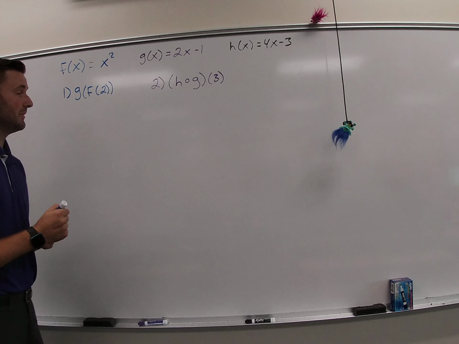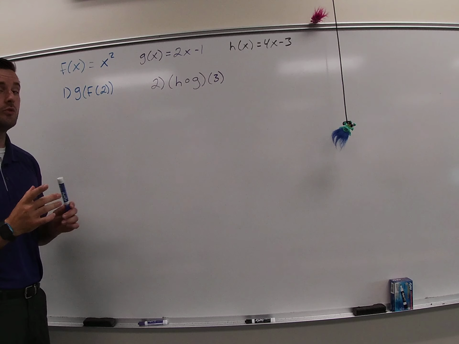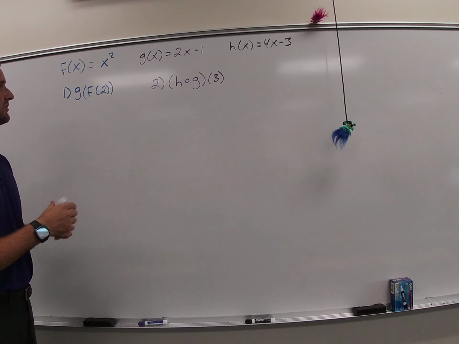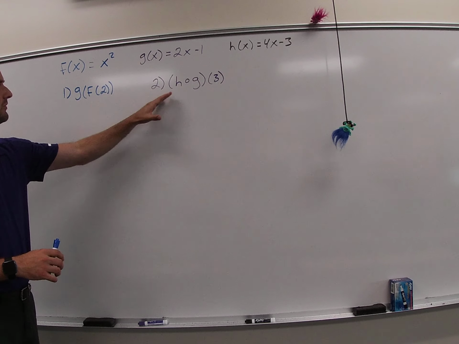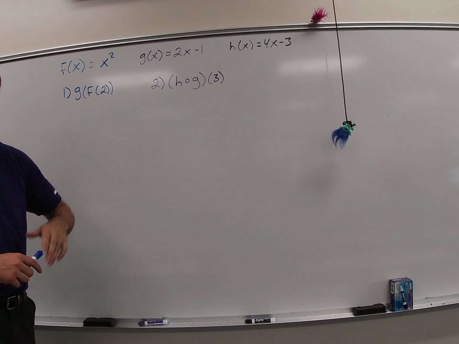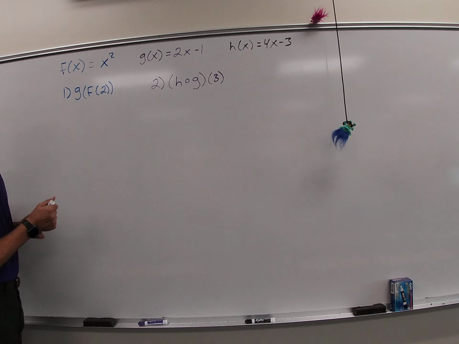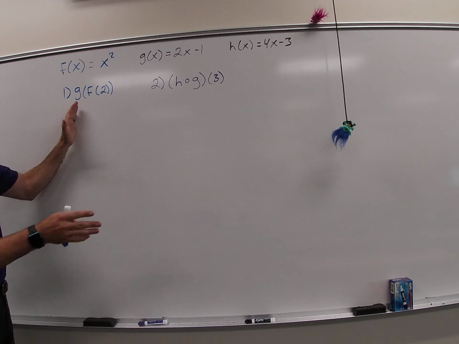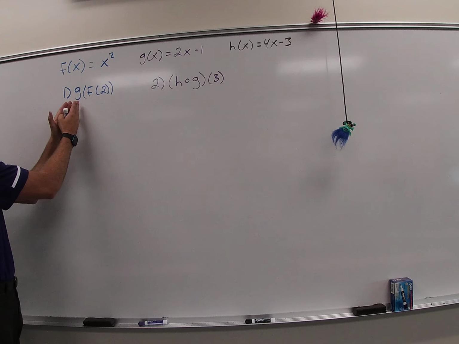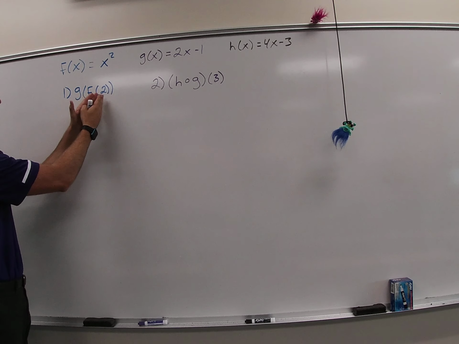Okay, now we're going to talk about something a little different. We're going to compose functions, or take the composition of functions. I wanted to show you the two different setups that you're going to see. In this format, they are read the same, starting from left to right. We're saying g of f of 2.